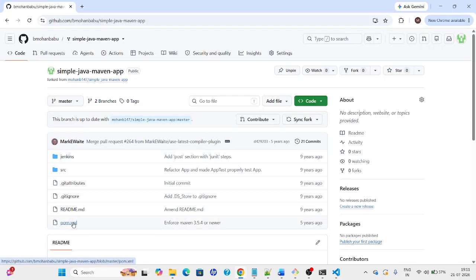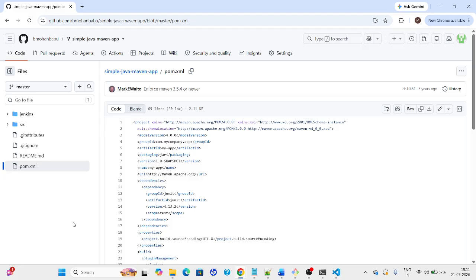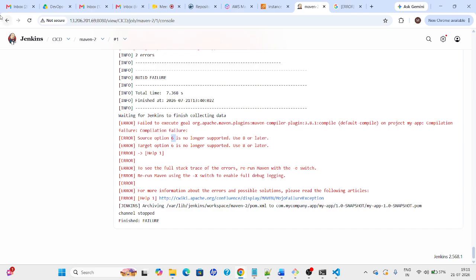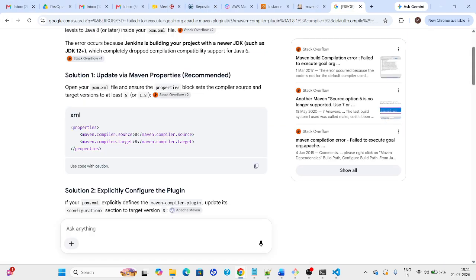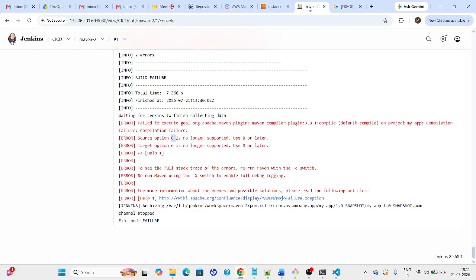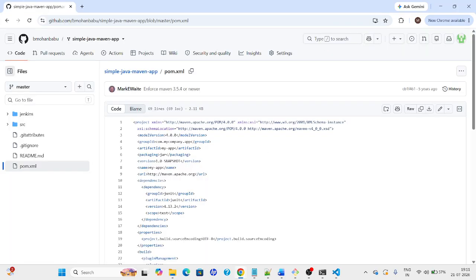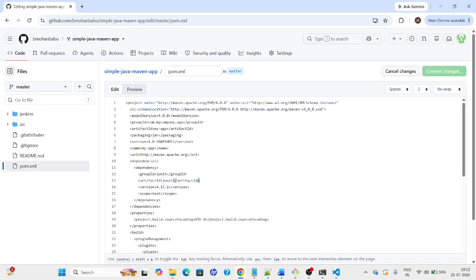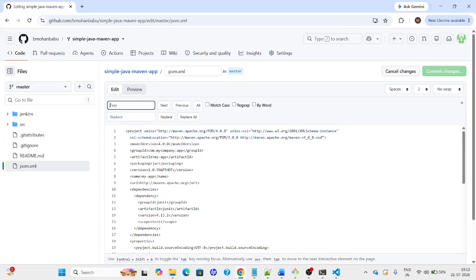If you go here to the pom.xml file, properties, you can directly edit this file here, but in real time make sure to edit in the command line only.